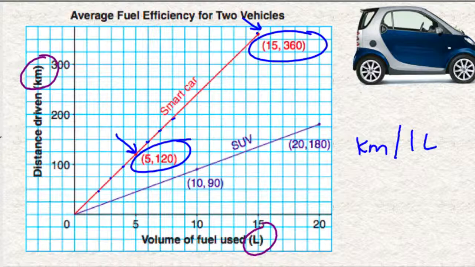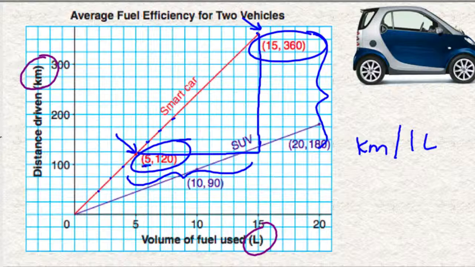First of all, rate we learned before is rise over run. Vertically is the rise, horizontally is the run. We want to know rise over run. So what that means for these two ordered pairs, I want to know the change from there to there, how tall that is. That's the rise. And then I want to know the run and how wide it is from the ordered pair that starts at 5 down here up to 15 down here.